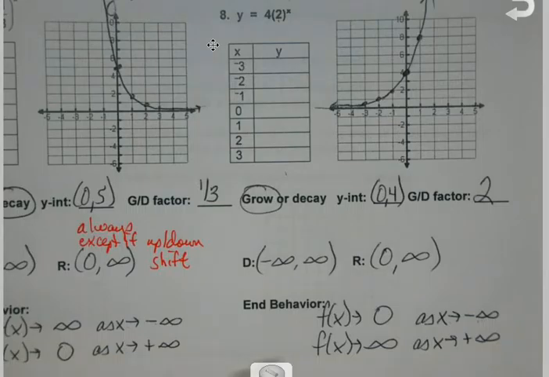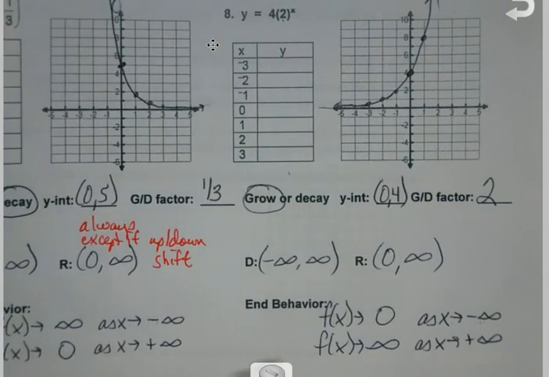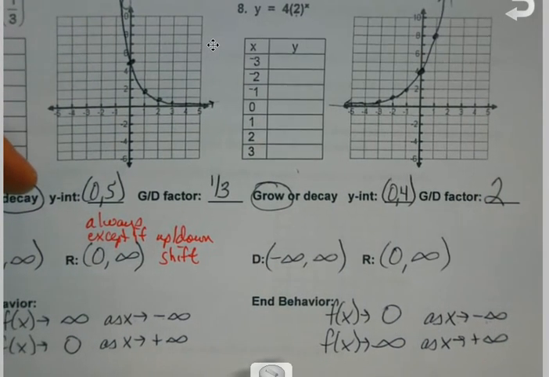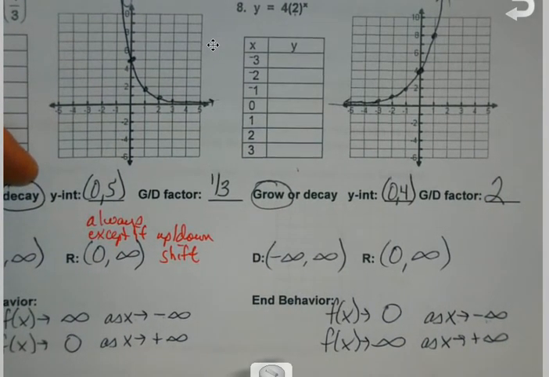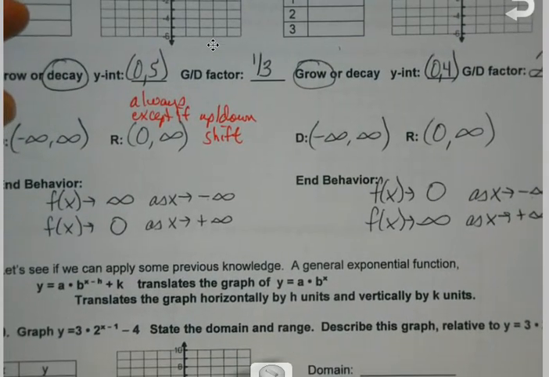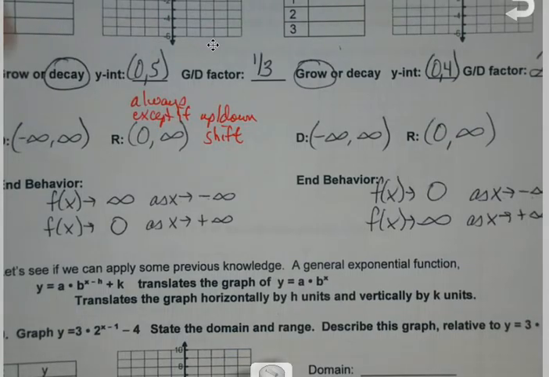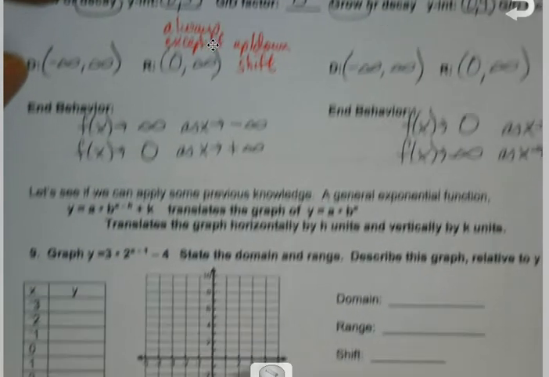Okay, so that basically, with those two problems, covers everything we did yesterday. Okay, kind of seeing where everything comes from. So now we're going to add a little something to it. Oh, gracious. Okay, all of these shifts that we do, we've been doing shifts since first quarter. We've shifted parabolas. We've shifted square root functions. We've shifted a whole lot of stuff. Well, now we're just going to do the same thing here.